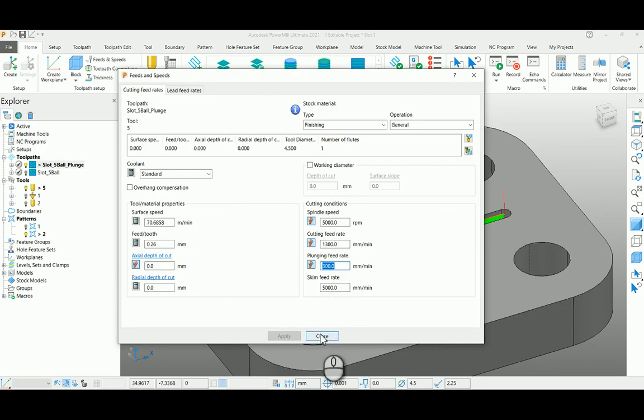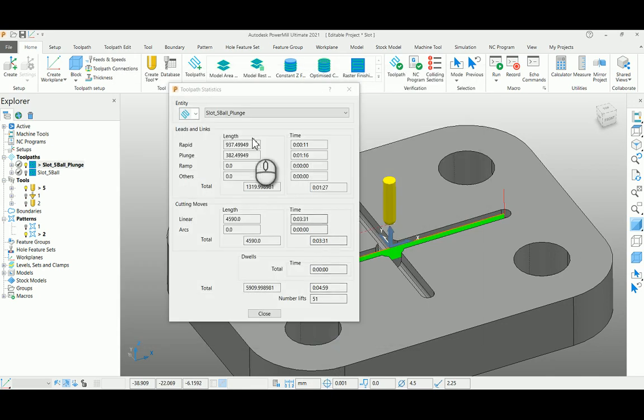But if you look at the second toolpath, which is in a ramping way, it took only 3 minutes 32 seconds. So we are able to save more than 30% here. There is just one lift only. This is more efficient for slot machining, or if you want to do a 2D profile with continuous spiral movement, you can use this macro here.